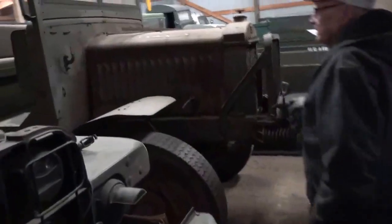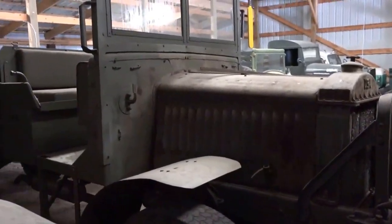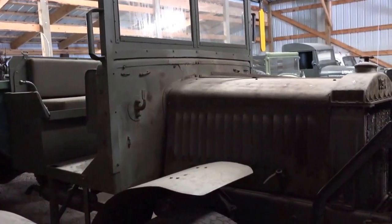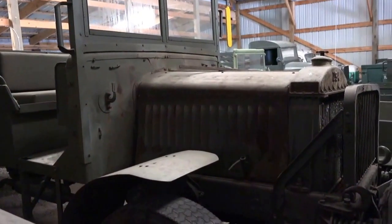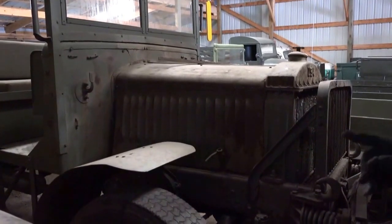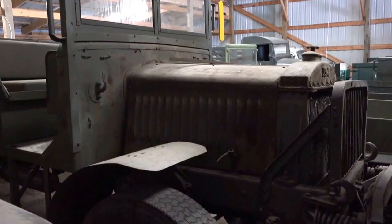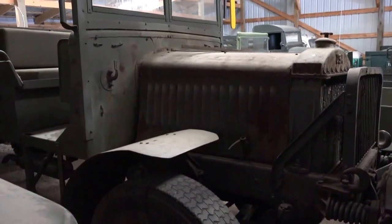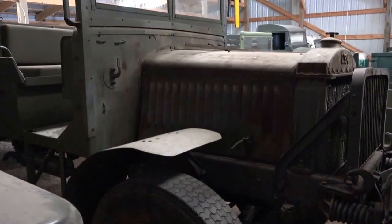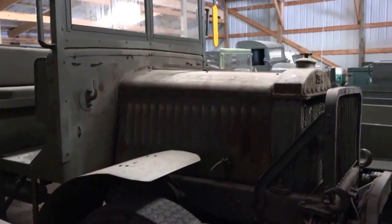This is a World War I truck here. Oh, looks a little rough. Will you paint this and restore it? No, I just want to keep that original right the way it is. I redid the seats and the windshield frame because they had rotted apart, but I fixed them up just the way it was. Was this 1920s? Somebody stole the tag off from it. It's probably about a 1918 or 1920.